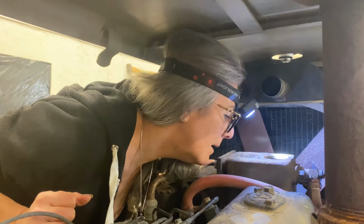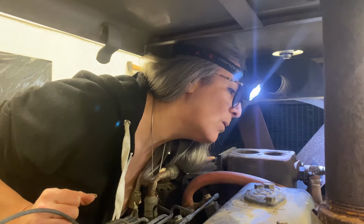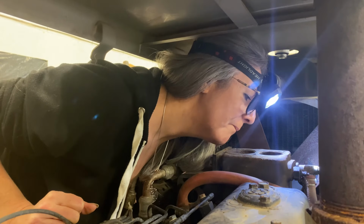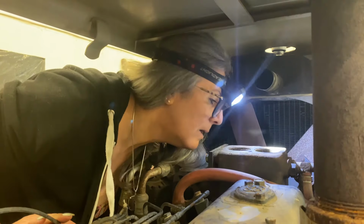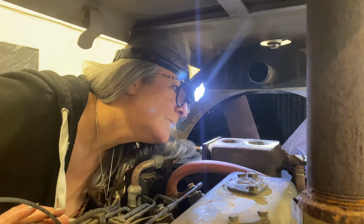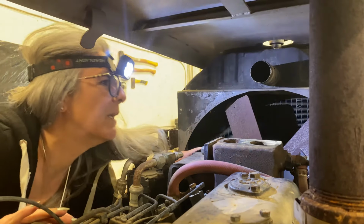You see down in there? Yeah, it doesn't look too... I mean, it looks old and rusty, but it doesn't look like there's a lot you could do with it. As long as we didn't get shit in there, I'm happy. No, we got no shit in there.